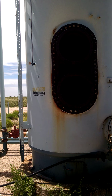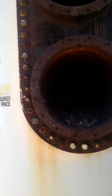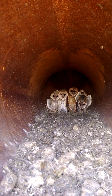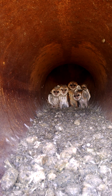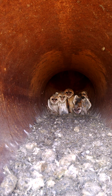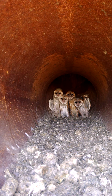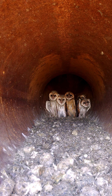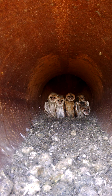What I wanted to show you was these baby — I believe they're barn owls — they were raised in this fire tube and I've been keeping an eye on them. There's five of them. Looks like they've all made it. They're about to get grown. But as you can hear, that hissing and chomping of their beaks — I don't really think they're wanting me here. But it's such a beautiful sight.